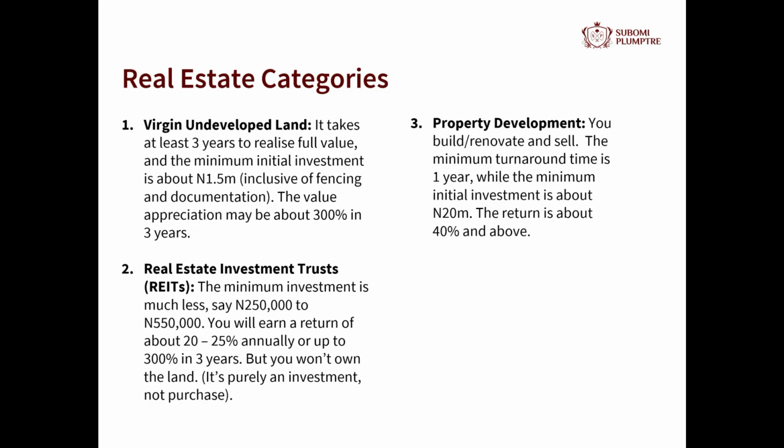agreement. So for property development, this is for people who want to build or renovate and just sell. So you're not planning to hold on to the property. It's going to take you 1 year to retrofit a piece of property. A lot of people do this in the US. You buy a rundown property in a very prime location, you renovate it, and then you flip it at a profit.